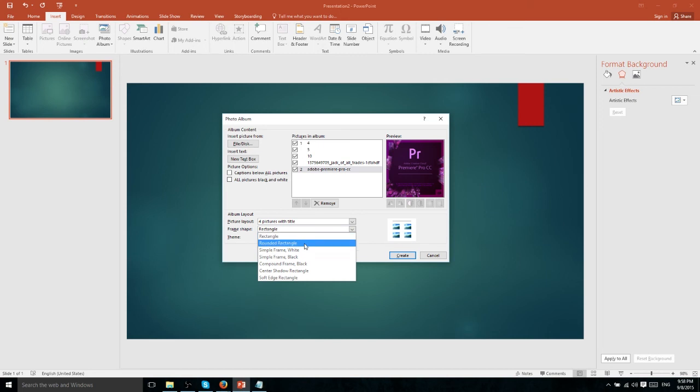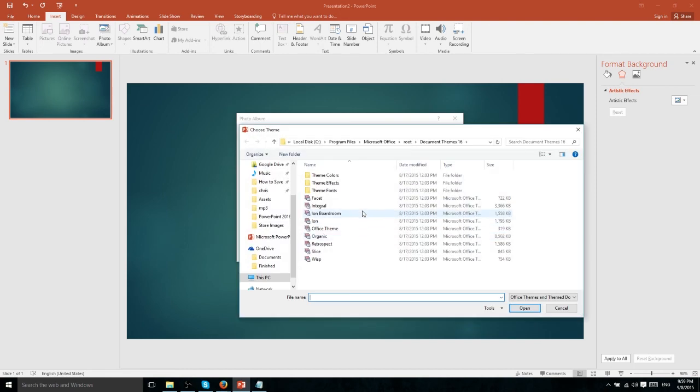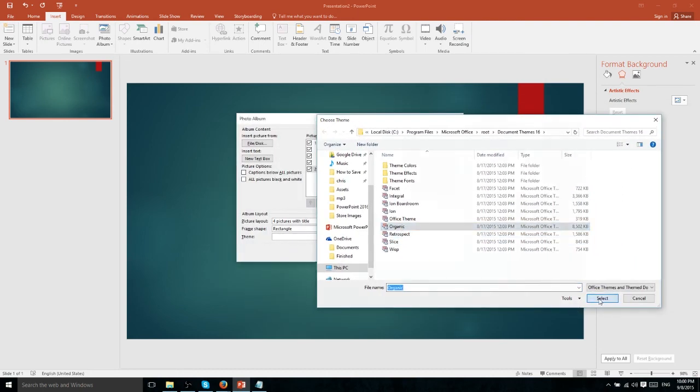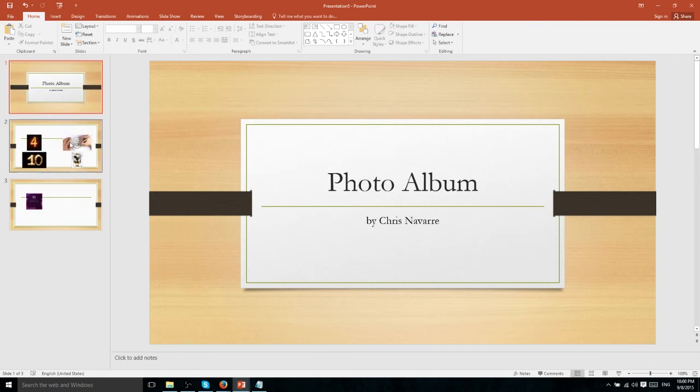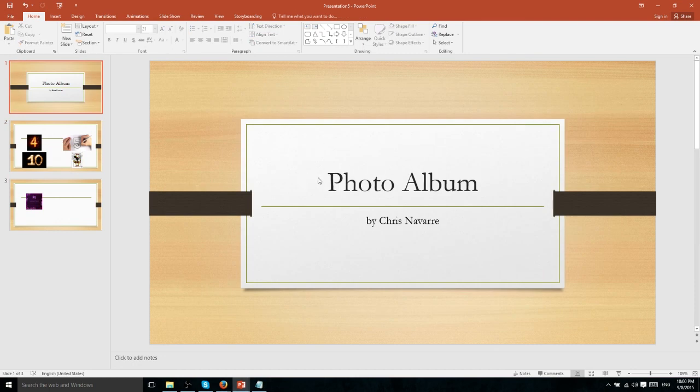The shape of the frame of the image, by default, is rectangle, but you can choose some other options down below. Then down here at the bottom, you can choose a theme to use with those different slides that are going to be created. And this is basically the equivalent of choosing a design for your entire presentation, because when these photo albums are added by default, it adds them into a brand new presentation. So let's go ahead and use organic, select it and hit create. And you'll notice that it makes a presentation for us and it will add four images per slide, assuming that there are four images left, with a title to that document. And in the first slide, it gives you a nice title slide saying photo album by the name of the person creating the document.